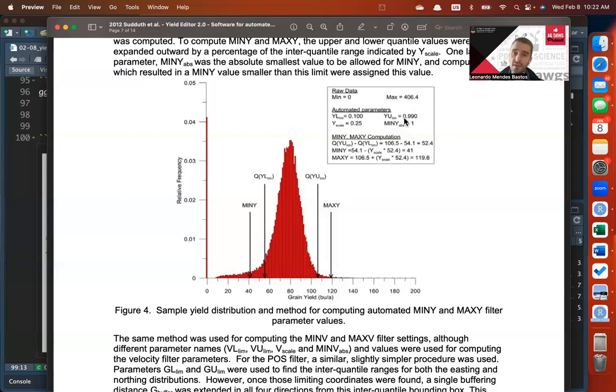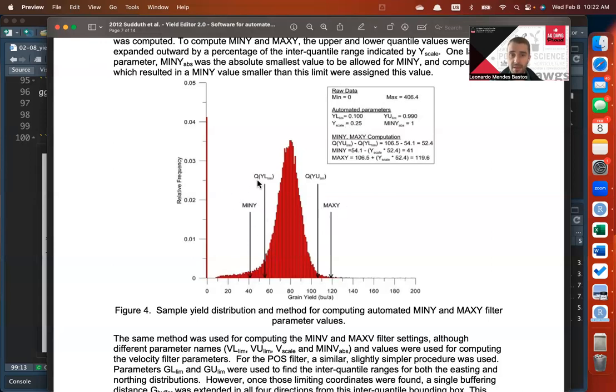So here they used, I know this is a little bit of statistical lingo and talk, but don't get discouraged. I just want you to visualize that for the data set that they showed in the paper, the 10th quantile was right here, the 99th quantile was right here. They used those values to then produce min y and max y.